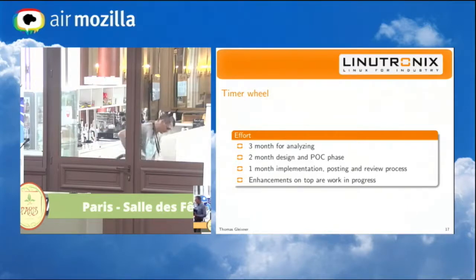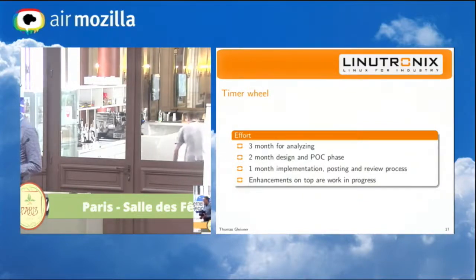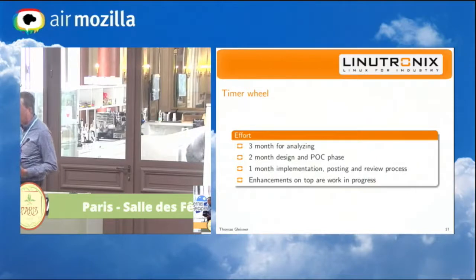The reason is because the timer wheel is just a one insertion and removal. On HR timers, we have an RB tree. So you get the overhead of the RB tree and the overhead of programming the actual timer hardware, while on the timer wheel, we just piggyback on the tick. But if you really, really want to be precise, yes, HR timers is the right thing to use, but it's not true for high performance use cases under all circumstances.